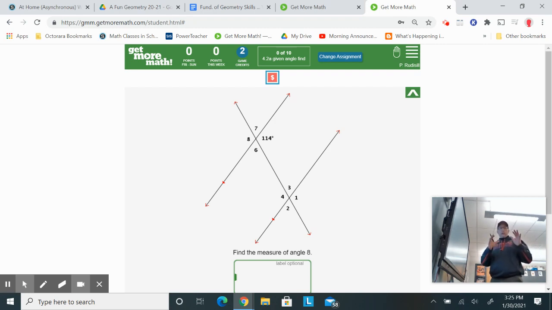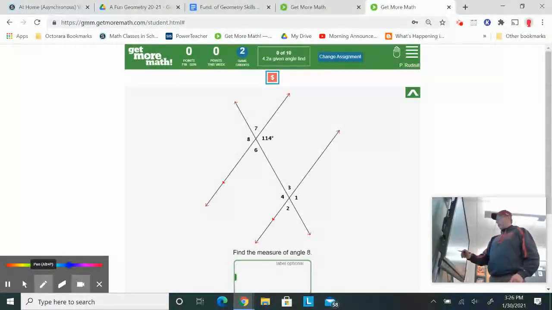Right, in this video, we're going to look at a pair of parallel lines cut by a transversal, and we're going to identify the measure of certain angles. And we're going to talk about those here in a second, what kind of angles we're talking about. So let's get right to the picture.